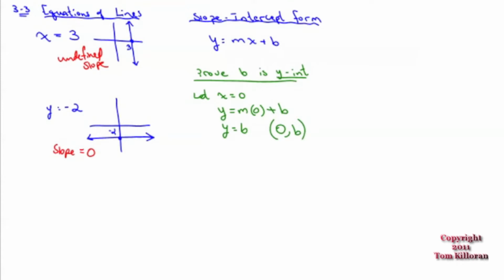Now, I'm not sure how the computer's going to ask you, but if I ask you on a test, what is the y-intercept of a line? Do not tell me b. Do not tell me y equals b, because y equals b is a horizontal line. You need to tell me 0, comma b. Now, the computer will probably just ask you for b, but for my purposes, if you're asked a coordinate on a piece of graph paper, it has to have an x-coordinate and a y-coordinate, and x-intercept and y-intercept are coordinates. That's the way I like you to answer them. All right, now how do I prove that m is a slope? That's a little harder.